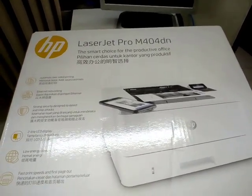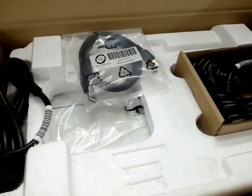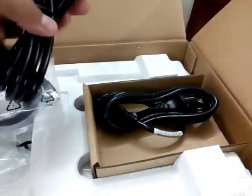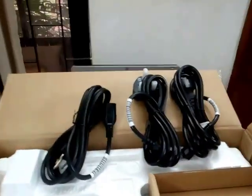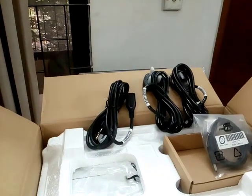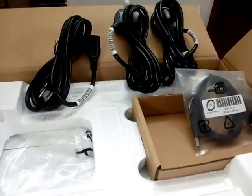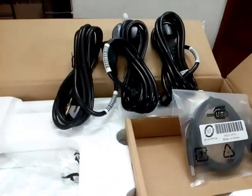Now we open this box. Everybody see this. Here we have some cables, a user manual, and some data cables. Here we have three power cables and also one data cable. This is an IP printer, model HP LaserJet Pro M404dn. Here we have some extra features. Now we open this box and see the power cable and data cable.